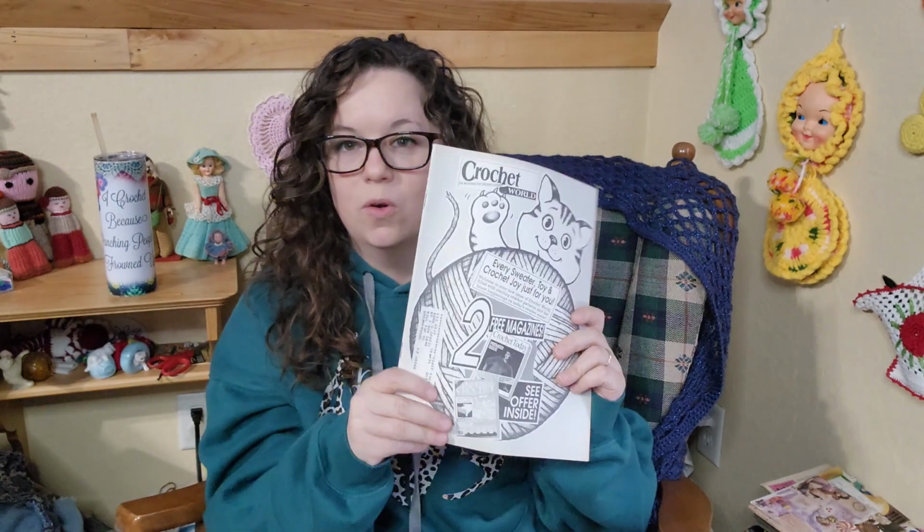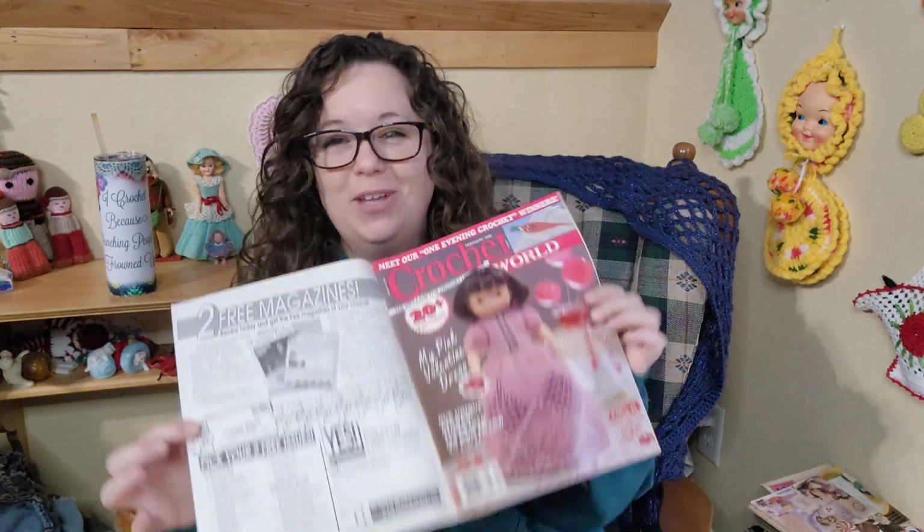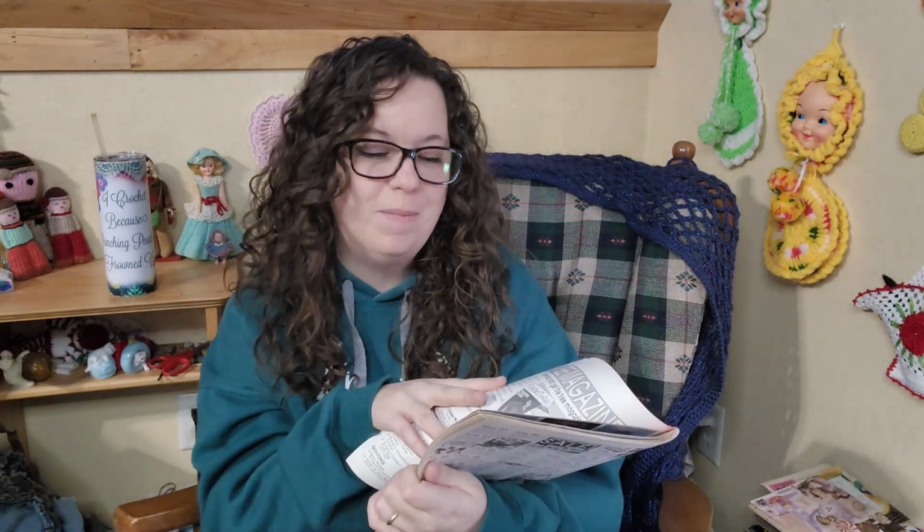I actually, believe it or not, I didn't go through my box. I just put my hand in it. Oh, you can't see it. It's right here. I just grabbed a magazine before I got started and pulled it up. I looked at it, and of course, it's just this cover that's on a lot of them. And I opened it, and I couldn't believe it. It's February. February in 1990. So I am just going to go ahead and get started.